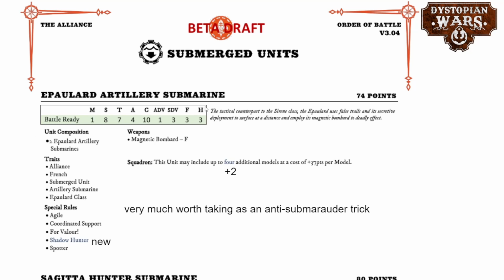When it comes to the submerged units, there are a few changes though. The Epaular Artillery Submarine can now include up to 4 additional models, which is 2 more than it used to, and on top of that it gets Shadow Hunter as well, allowing you to counter deploy towards your enemy. Not the most amazing thing on submerged units because those deploy last anyway, so usually your opponent's force is deployed in its entirety. Would I take Epaular artillery submarines in my force though? More reason to do so than ever before, because they are very much worth taking as an anti-submarauder trick. They do come with a navigation lock, and there's quite a few abilities now that get blocked if a unit has the navigation lock critical marker, so definitely consider this unit.